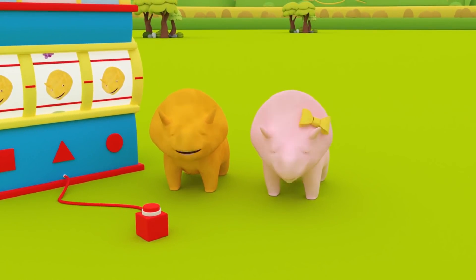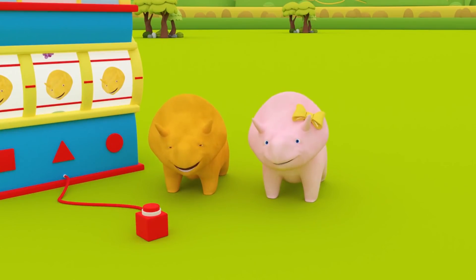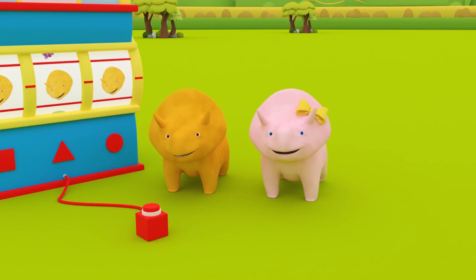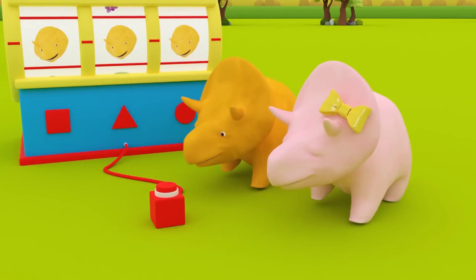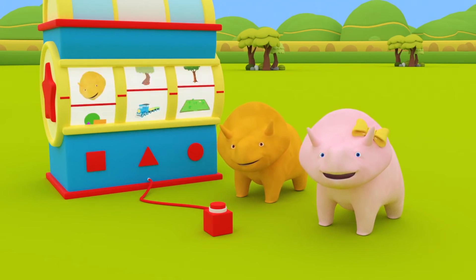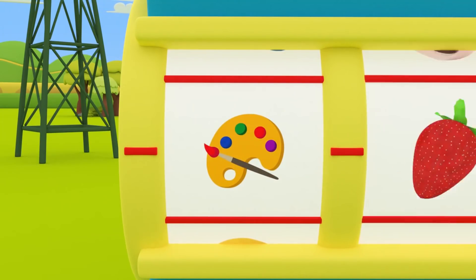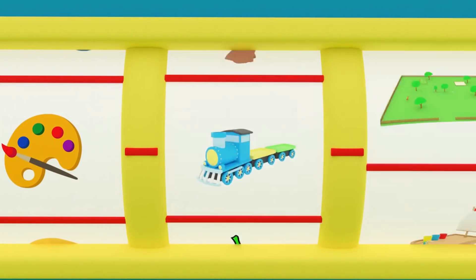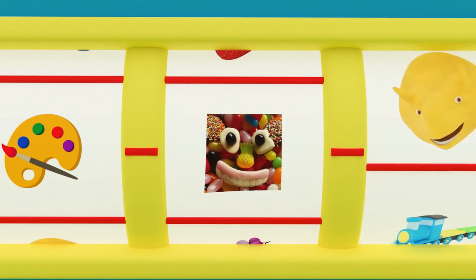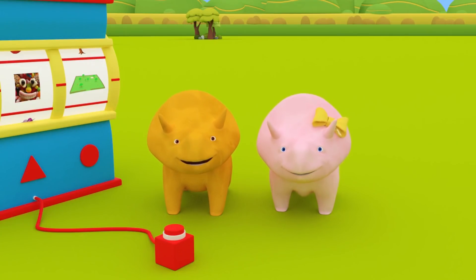Hi Dino! Hi Dina! How are you? Would you like to learn something new today? Great! Well you know what to do. Press the Dino dial and see what we'll learn about today. It's a sunny day and we'll learn and play. What will the Dino dial teach us today? Look! It's the colors button. Let's see where the next slot stops. We are making a candy face. I wonder where? I think I know what that means. We're playing Crazy Face Lolly in the park. Dino, Dina, would you like to learn the colors on a candy face?